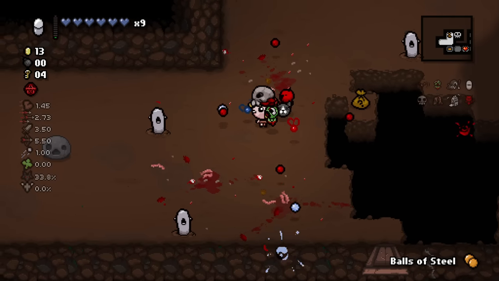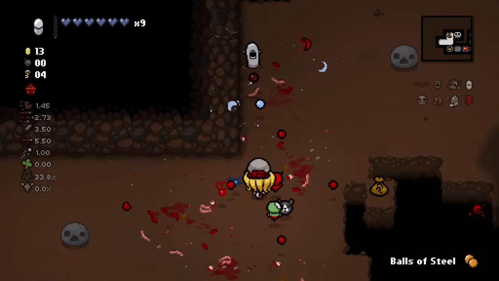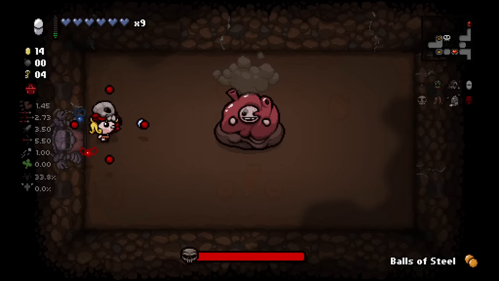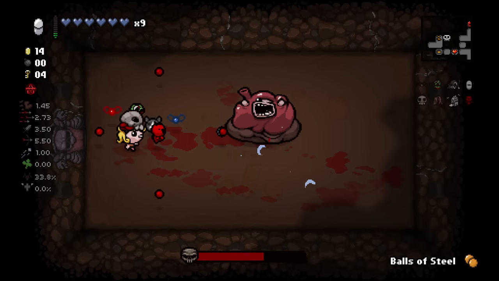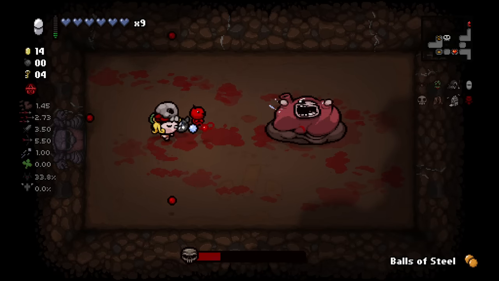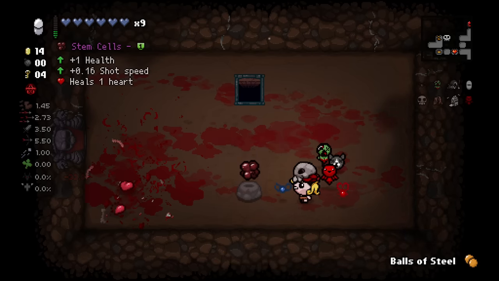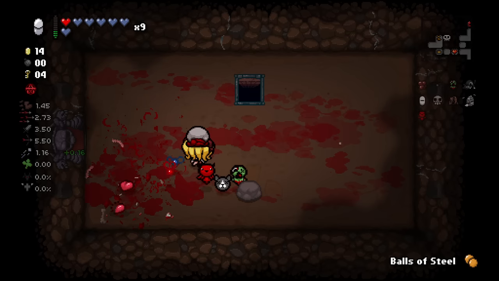Oh boy. Sir, perish. Okay, he did. He listened. He just died off screen. All right, Gertie Jr. Uh-oh. Dash, yep. I gotcha. Woo! HP, shot speed, heals a heart. I don't mind it. Having a heart container to trade for stuff is useful in its own right.